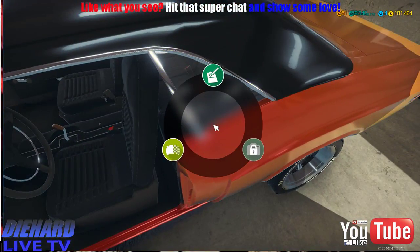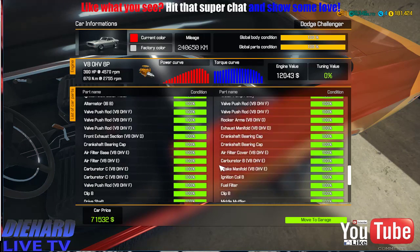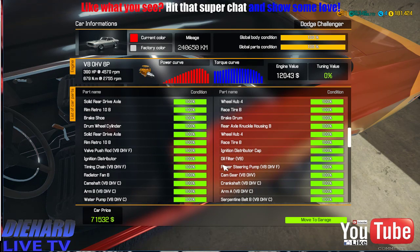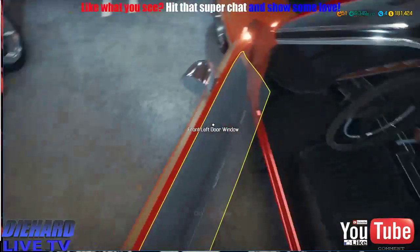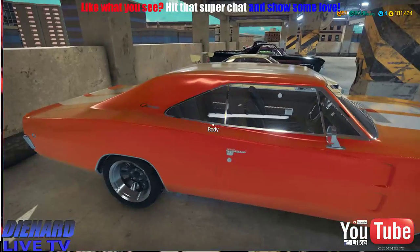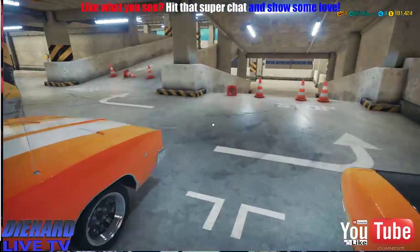Alright, how much is this car worth? 71 grand? 100 and 100. Not missing a damn thing on it. Oh, you know what? I'm not gonna sell it just yet. How much is my Charger worth? That one only got the 92, but it's still worth 62 grand.